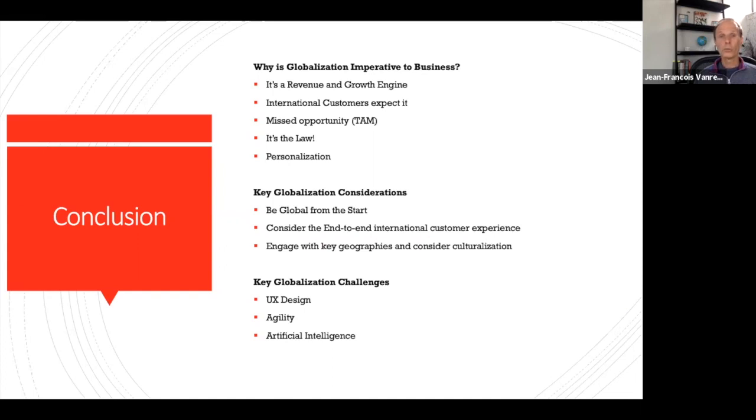When you localize and globalize a product, make sure you start to consider globalization from the start. This has been an issue for me for pretty much my career at Adobe. It's always: call us early. You have an idea or concept, get globalization in the room as soon as you can. Also consider the end-to-end customer experience so that your international customers have a smooth experience. And make sure you engage with your local offices to seek feedback on your products, and to understand what the key features are for the specific markets.